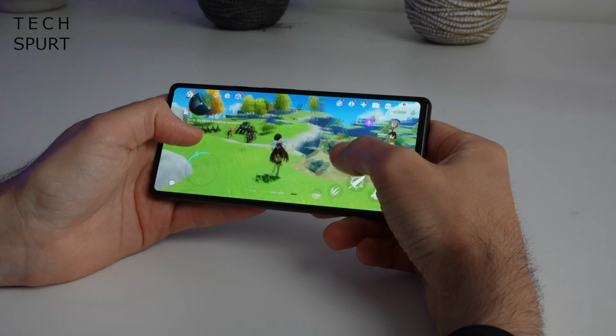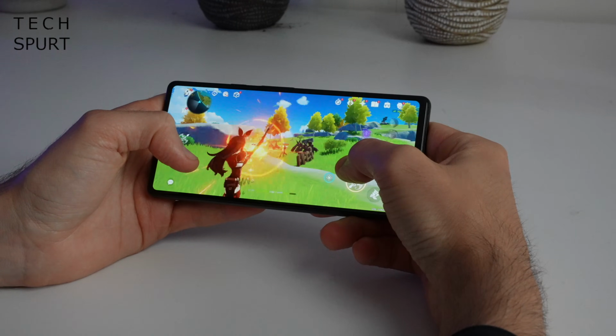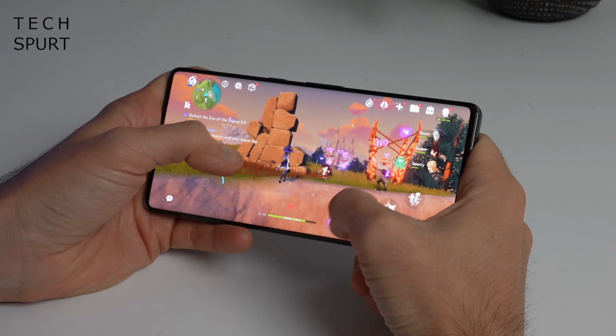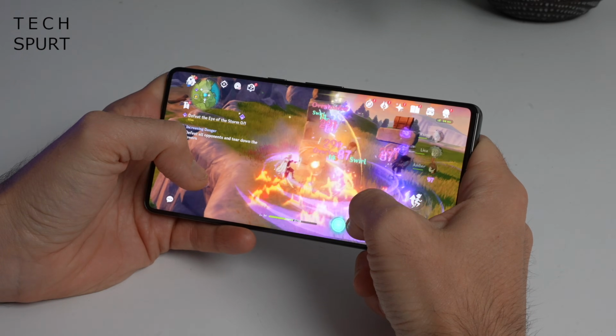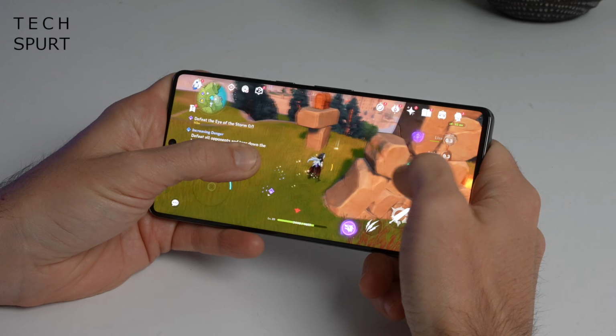The Pixel 6a can play the likes of Genshin Impact and more demanding Android titles as long as you keep them on the lower detail settings. Here on the Pixel 7 and the Pixel 7 Pro, I have noticed some frame drops if you do try and push those graphic settings up to the higher levels, but I am hoping that with a bit of tweaking and optimization over the next month or so, these little issues will be resolved.